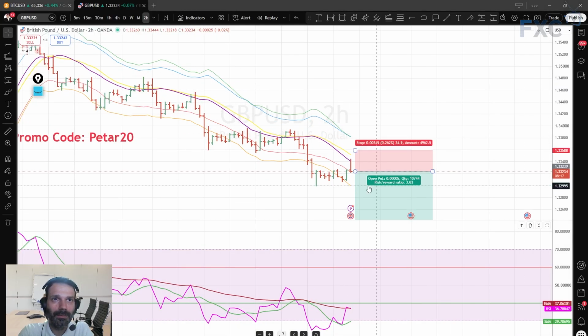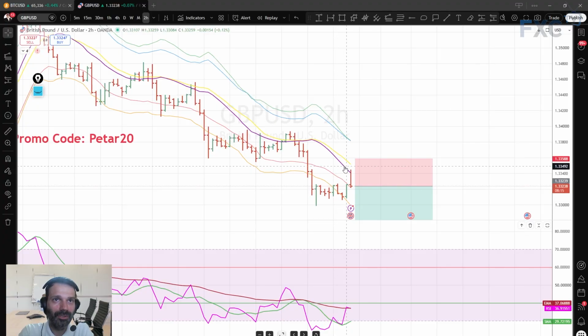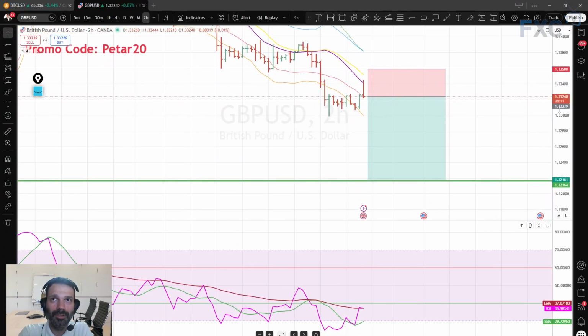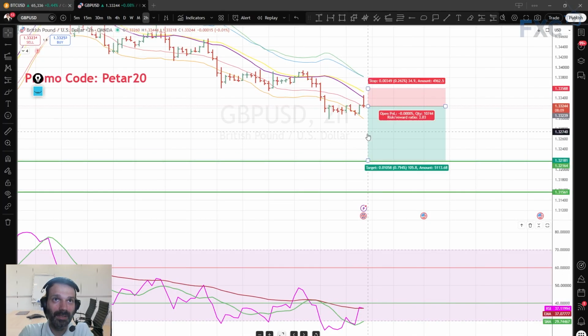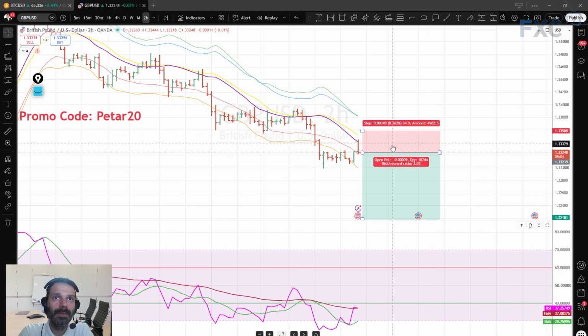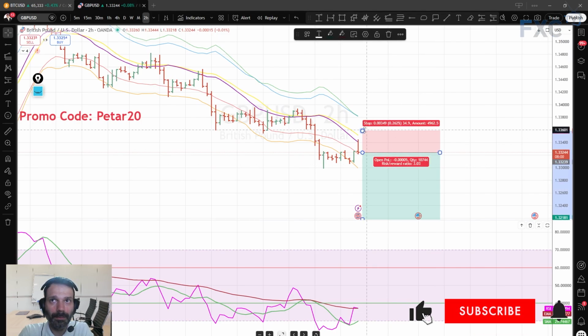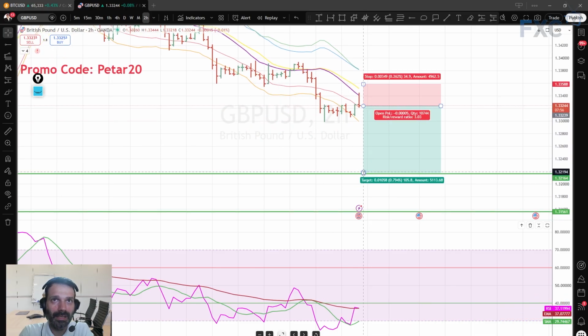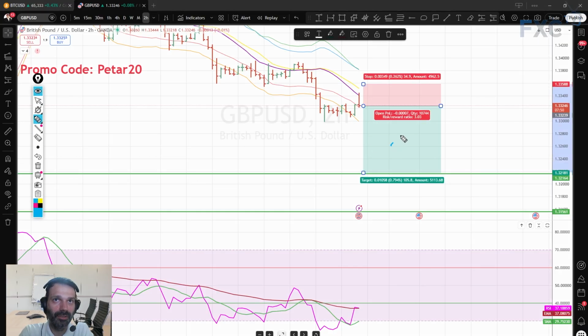So after this reaction in the last couple of hours towards the middle of the channel, we have potential for asymmetric risk-reward and potentially 3 to 5 times bigger reward versus initial risk. So we'll take the short position tool here, and let's say the protective stop is around the 1.3360 mark, and we try to place a first downside objective around 1.3220. This will be 3 times bigger reward versus initial risk, as you can see here in the risk to reward ratio.